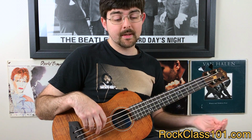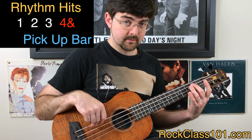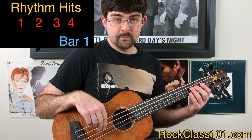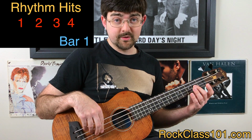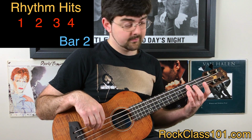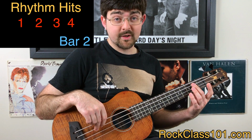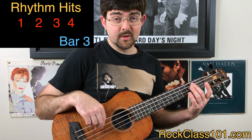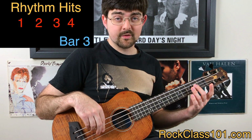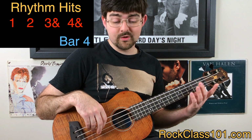So the first thing we have is a pickup into melody A, and that's the 3rd fret on the A string and the 2nd fret on the A string. After we do that pickup, we're going to play the open A string, the open D string, 2nd fret on the D string, the open D string again. Then we're going to play 3rd fret on the A string, 2nd fret on the A string, open A string, 2nd fret on the A string, and then 3rd fret on the A string, open D string, 2nd fret on the D string, back to the open D string, and that leads us into the 4th measure.